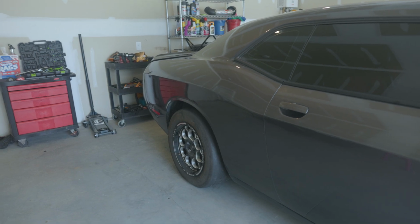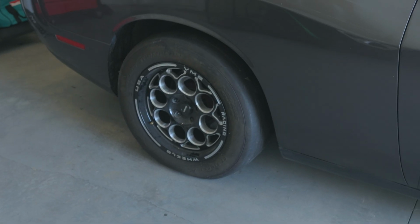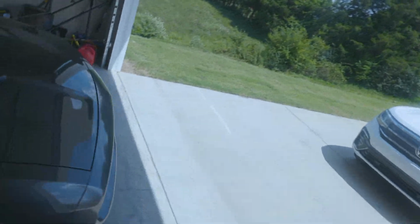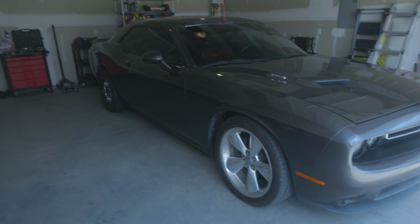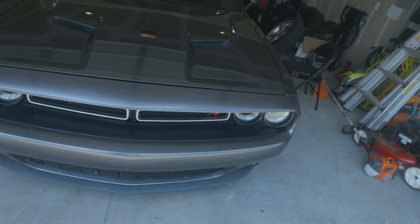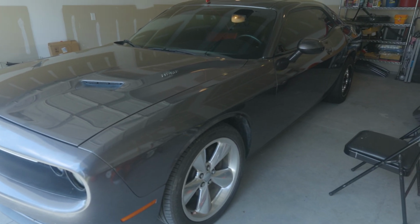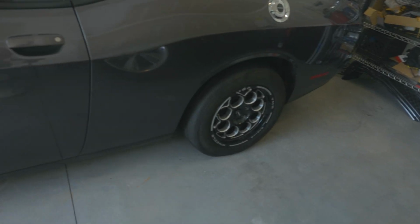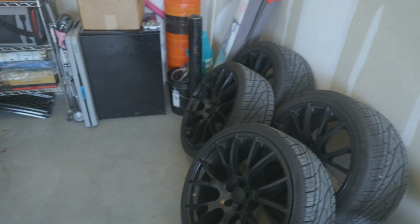Let me give you guys a view on what we're looking at. Obviously they need to be clean. I'm so used to having 22s on there, so this is weird for me seeing that gap in them small ass tires, but I'll show you guys kind of what it looks like. I don't know how good the lighting is from over here. All right. And that's what this side looks like. And we got the skinnies coming in. Boom. And here are those 22-inch Hellcat wraps that I wish I was putting on. They so damn pretty. Cool, cool, cool.